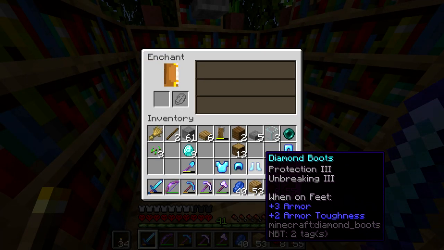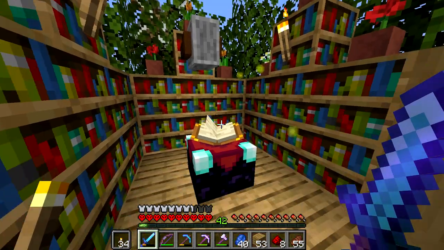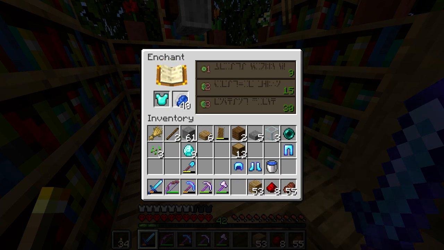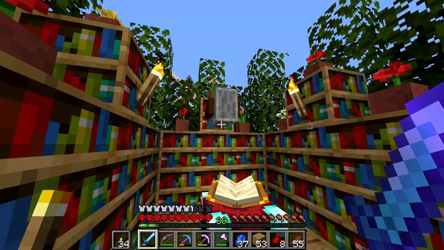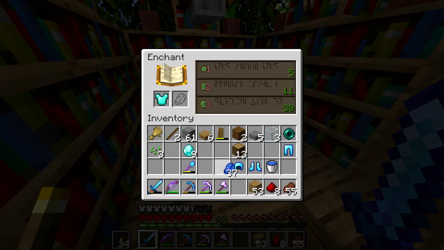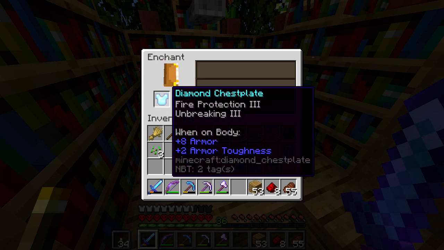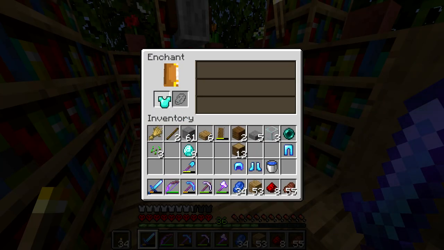What do we want to roll changing? Probably this. I really thought this was going to go differently, guys. Unbreaking 3, Fire Protection 3, Thorns 2. No, game. Just give me Protection 4, and I will be the happiest person alive. No, don't do it. Oh, please tell me. Okay, three more times we have.